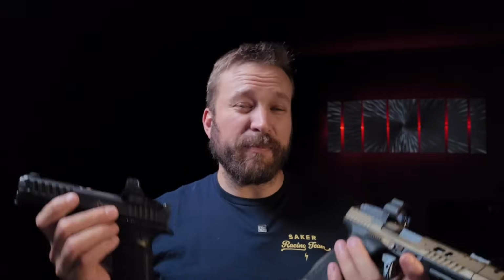They're excellent range guns, but if I had to give it the nod to a do-all gun, it's probably going to be the Shadow Systems gun amongst this lineup, because it's a carry gun. It's more suitable for carry, but it still shoots nice. So that's kind of the thought that I want to leave you with as we move on from the video: does the advantage of the compensators really make sense in a practical context beyond competitive shooting?